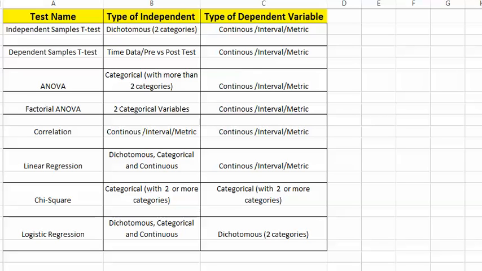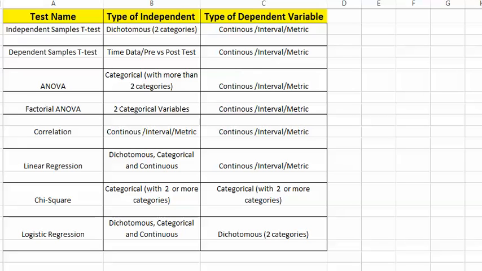Now, what happens when you all of a sudden have more than two categories? Well, no problem. You just move on to an ANOVA. Okay, so it's not just whether it's categorical or not categorical, it's about how they are measured. Okay, how many categories do they have? Now if you have two or more technically categorical variables as independent, you can use the factorial ANOVA, and we'll talk about that some more.